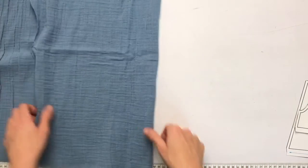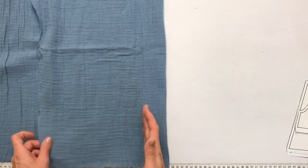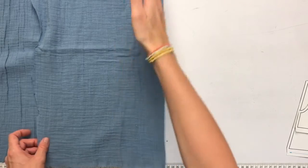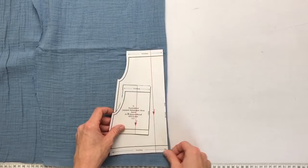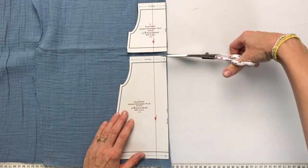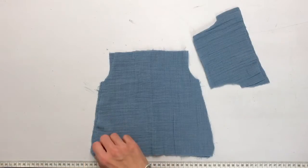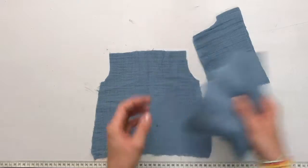Okay, first we cut it to size. Both pattern parts are cut twice and unfold. To do this, lay your fabric folded in the middle with the grain pointing away from you. Now you put the pattern pieces here like this and cut that out. We do this twice for each pattern piece. And when you've finished cutting, you can put one of the front and back pieces aside.